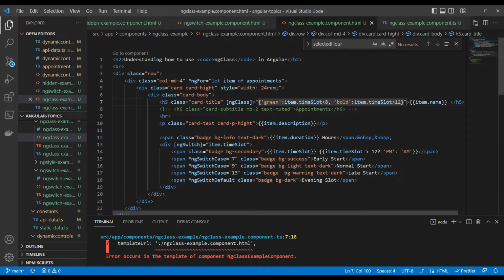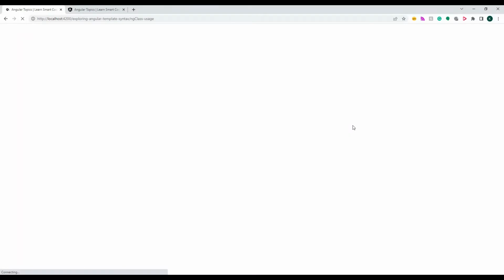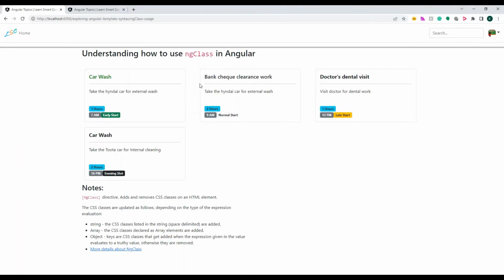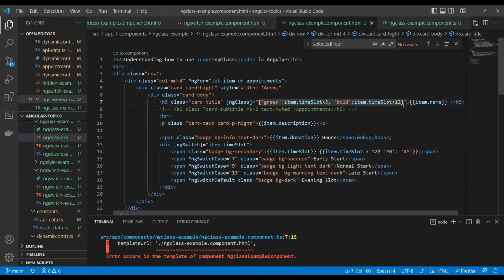Like that you can separate with a comma and apply n number of classes. So green and bold will be applicable based on the expression. So let's take a look. The application is loading. You see this, for the first one it was green, and for bold this became bold. You can see this became bold, right? Whichever is greater than 12, which is 16, that's why this is coming as bold with black. So you can apply many classes like this.